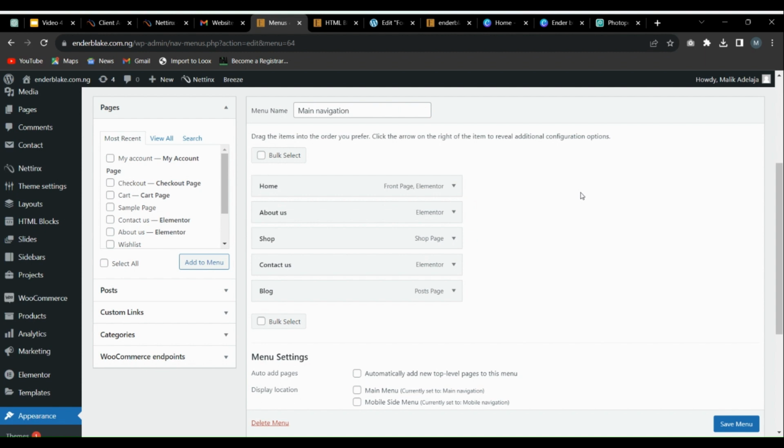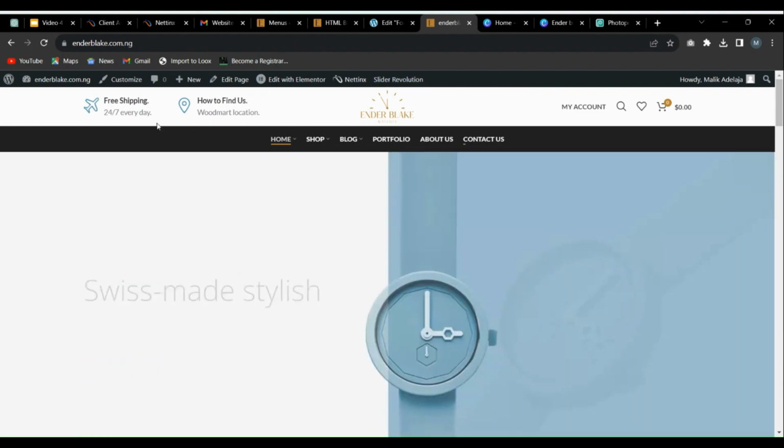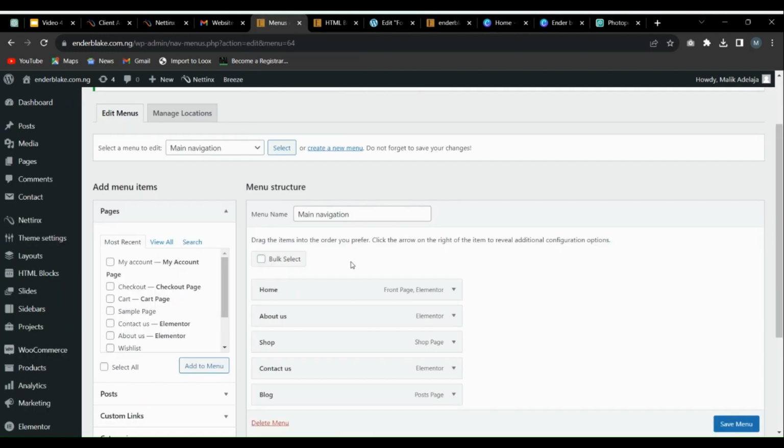You can decide to have the home page and have maybe bags, shoes, all of those things on your top navigation. Whatever you do here in this main navigation is what will show on the website. So if you want to show bags, shoes, dresses, depending on what you are selling, that's what you are going to come and put here in the menus, and you just have to make sure it links to the right page.